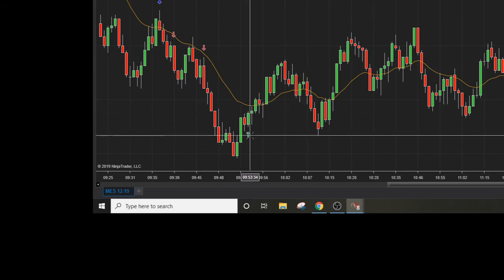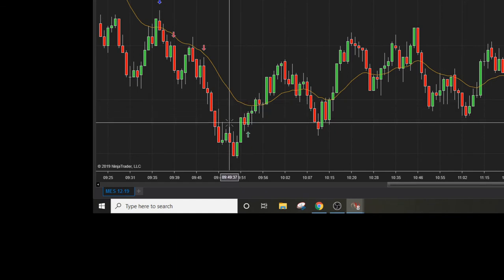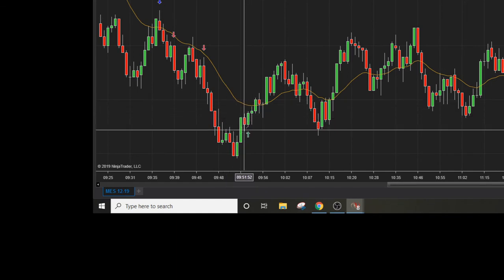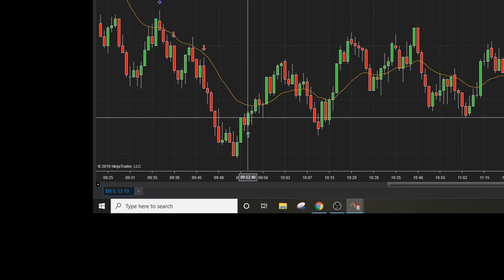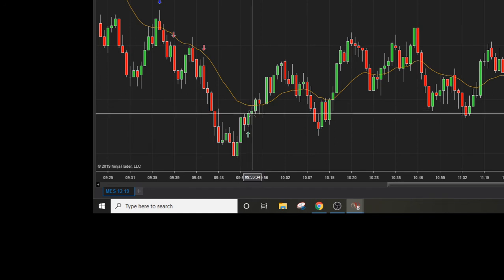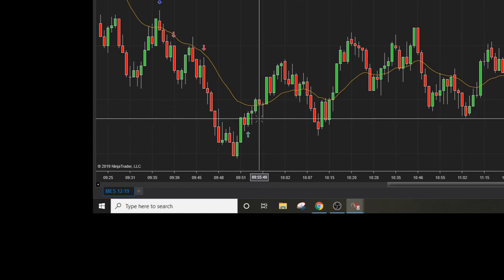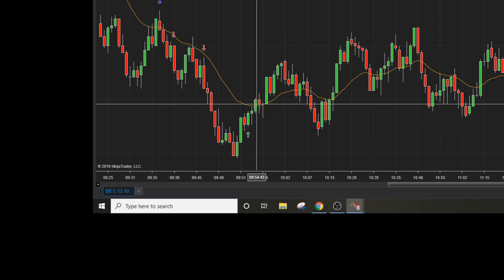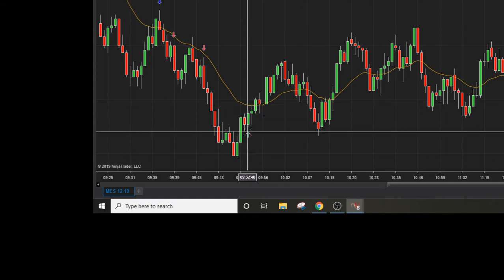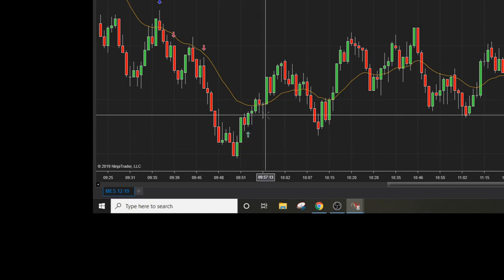You got this coming in up through here, this nice candle. We opened up here, ran all the way down here, but we managed to close back up through here. This candle just runs way up, and then you have another morning star, I guess you can call it, but I wouldn't take it in right there. I'd get in on this one and have my stop loss in around here because that's where the support is showing, because we broke through this resistance. So now we have a new support.